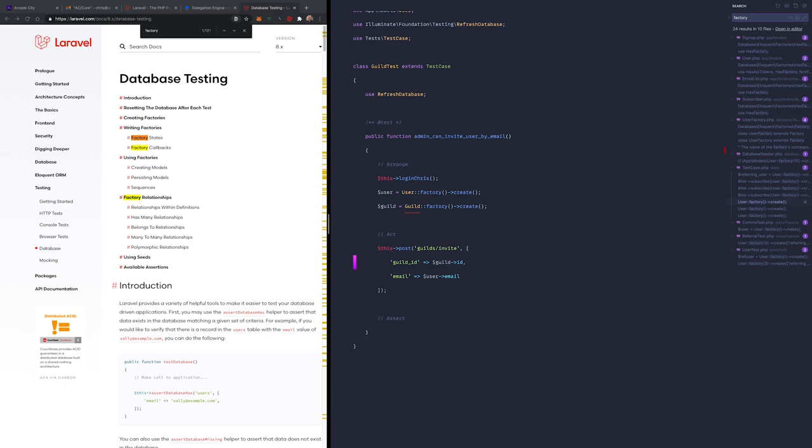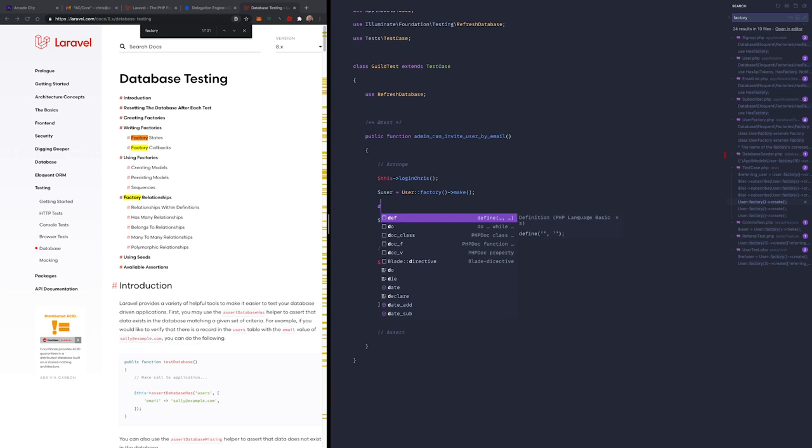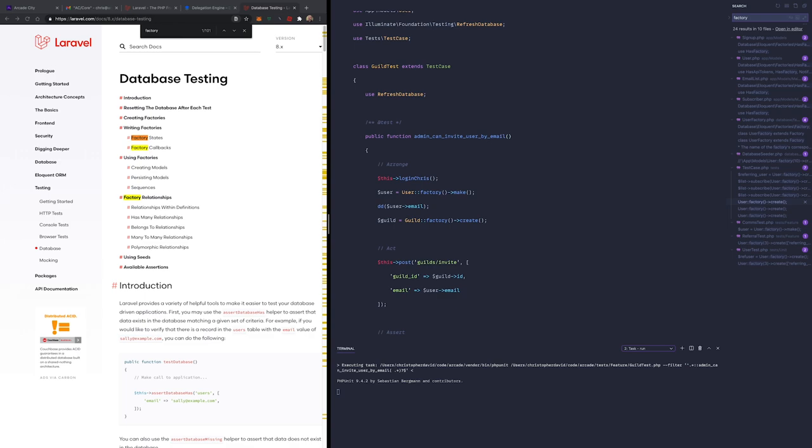In terms of the act step, we're making a post to this endpoint to invite someone to a guild. We're specifying the ID of the guild and what email address. Although, you know what? This is kind of assuming that the user already exists in the database, and we should not assume that. Because I just kind of want to get an email address, I could do a separate function, or I could hard code something in there. I think I'm going to start by doing user factory make, which is basically going to run through the same usual factory and just not save it to the database. And if I were to put that back, that should still work. So it's probably not entirely accurate to call that user, but whatever.